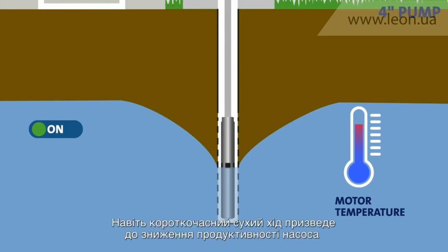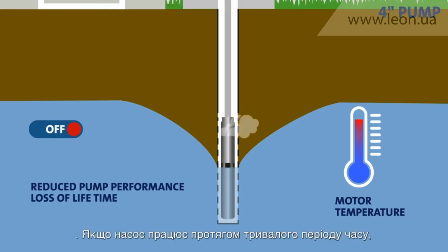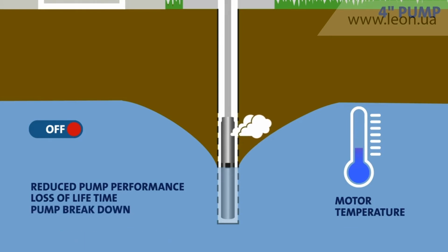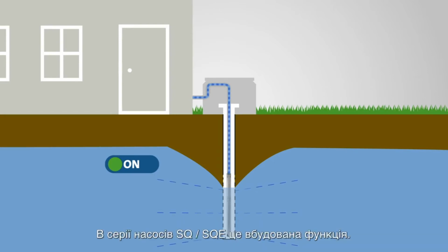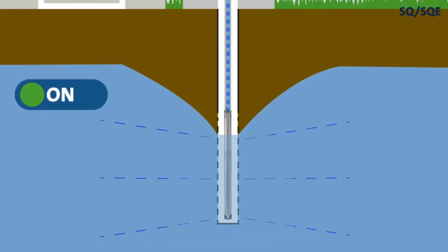Even short-term dry running will result in reduced pump performance and loss of lifetime. If it goes on for an extended period of time, the pump may break down completely due to component wear. For regular 4-inch pumps, protection against dry run requires extra equipment. With the SQ and SQE range, it's a built-in feature. Let's see how it works.